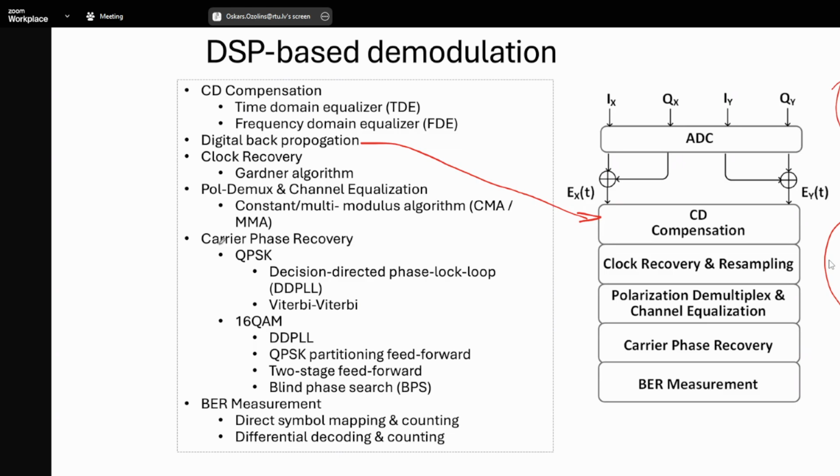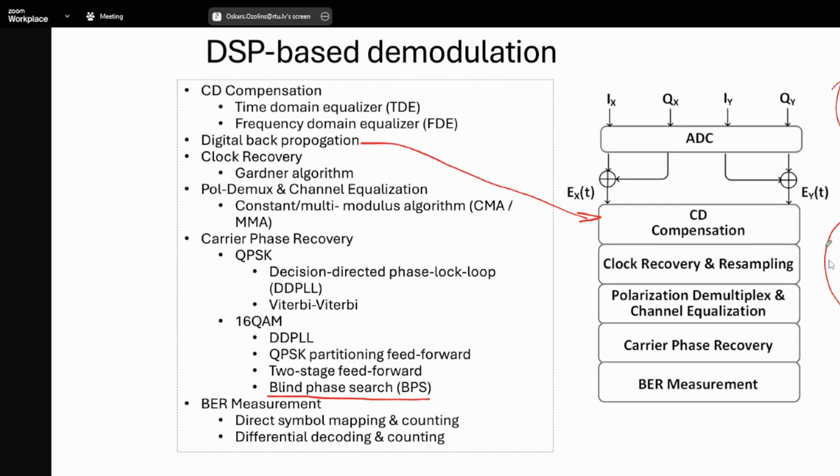Then for carrier phase recovery, there are very different methods. I'm not going to go through all of them. I have some examples later on in a slide deck. One worth mentioning is blind phase search. I think we're going to cover this maybe next time in a bit more detail with visualizations.